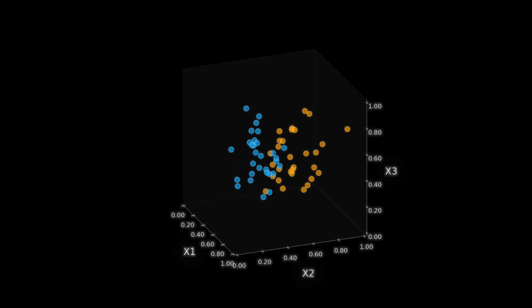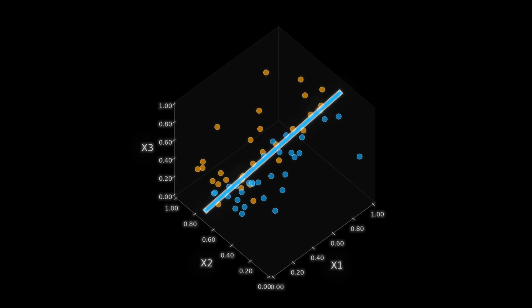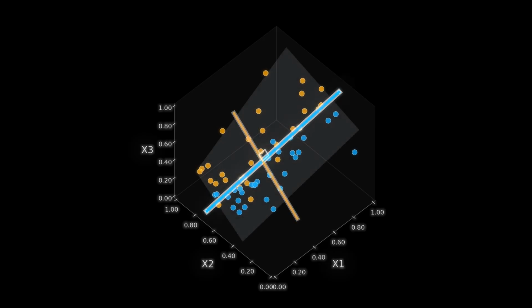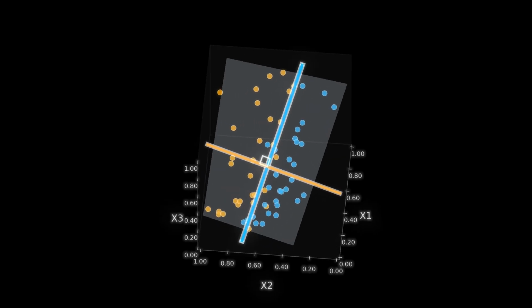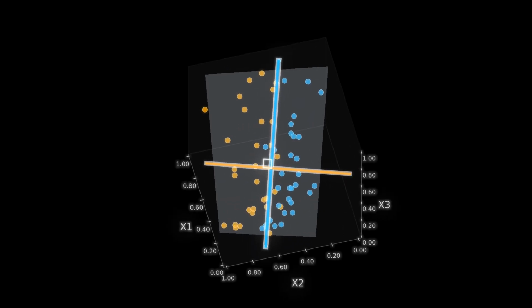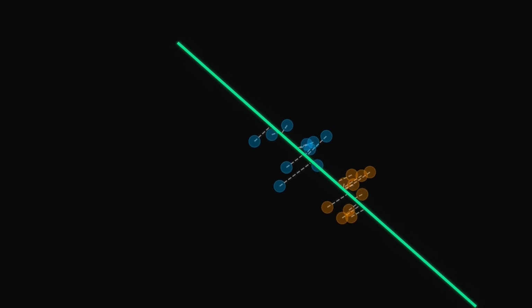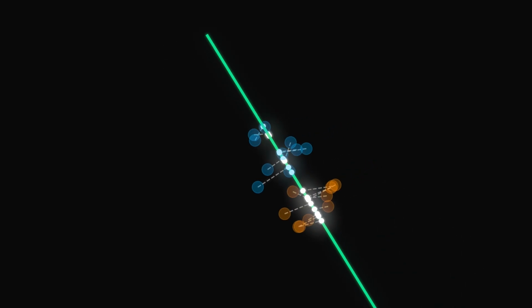This is where PCA comes in. It does 2 simple things. It rotates the coordinate system to find the directions that capture the most variation in the data. It projects onto the top directions, which is the same as dropping an axis, the one that results in preserving most of the information. So PCA isn't throwing away information randomly. It's choosing the most informative viewpoint first and then compressing it.